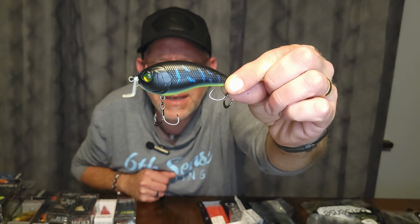You never have to worry about changing out your terminal tackle. Like, it's an absolute killer. This bait, this is a great color too. I'm actually really liking this because even though it says threadfin shad, this is a perfect little baby bass imitator. So you can get hit on this all day long. Never shy away from a bait because the color might not be, you know, from the area or whatever, anything like that.